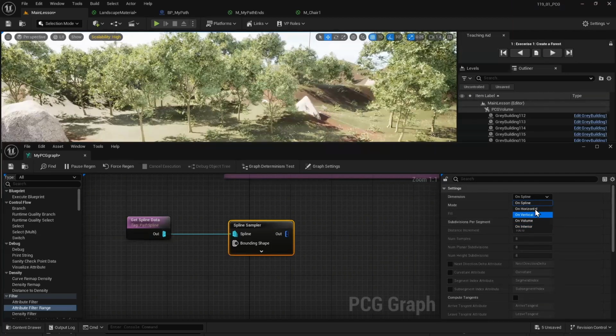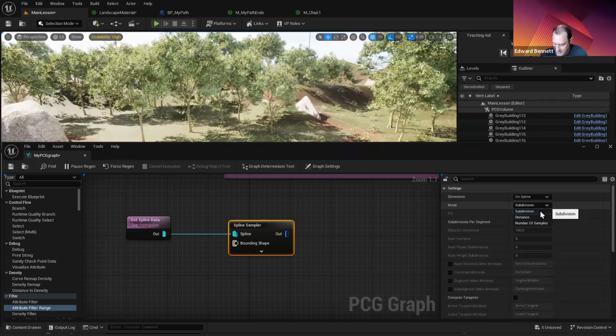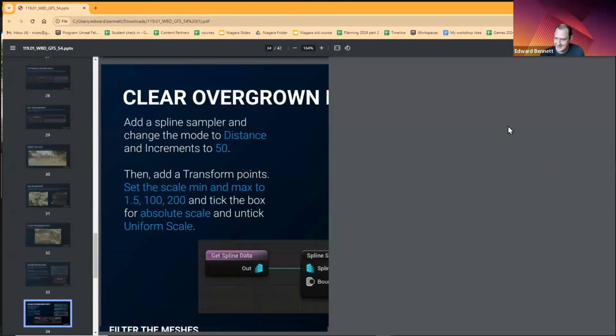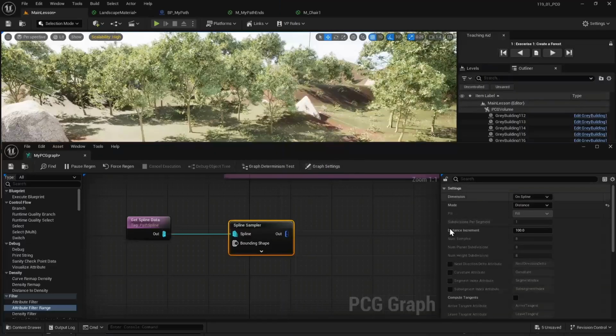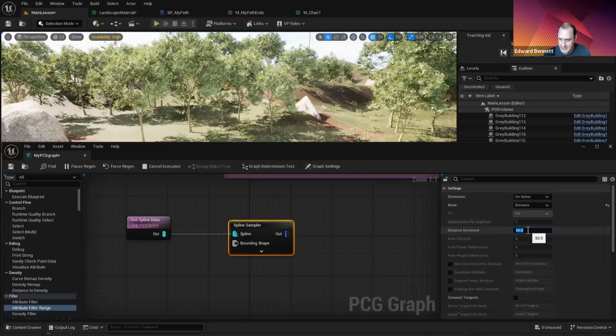It's on the mode. Sorry, wrong node. I'm looking at the wrong one. They swapped them around. You see in the notes, it used to be mode, then dimension. Now it's dimension, now mode. Okay, so what I'm going to do is I'm going to create a point every 50 centimeters down this spline.